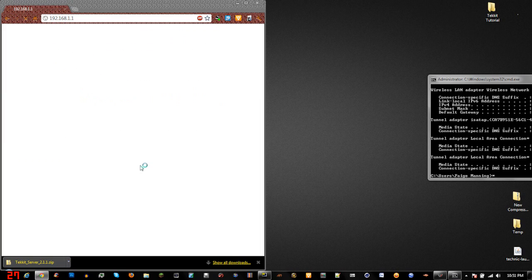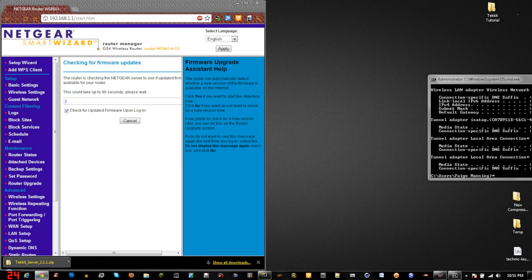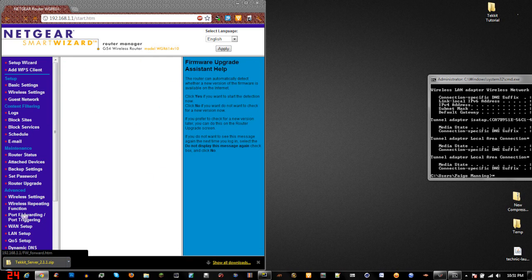So you want to log in. I don't think I'm giving anyone any sensitive information, but if I am, please comment and I'll change it or something. And we have Netgear, and it's different for every router. Sometimes it's up here on a bar, sometimes it's down here, but you want to find port forwarding. So you want to go to port forwarding.